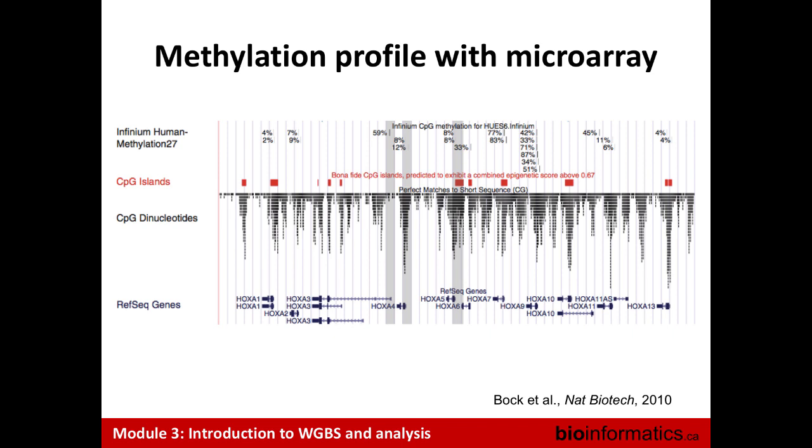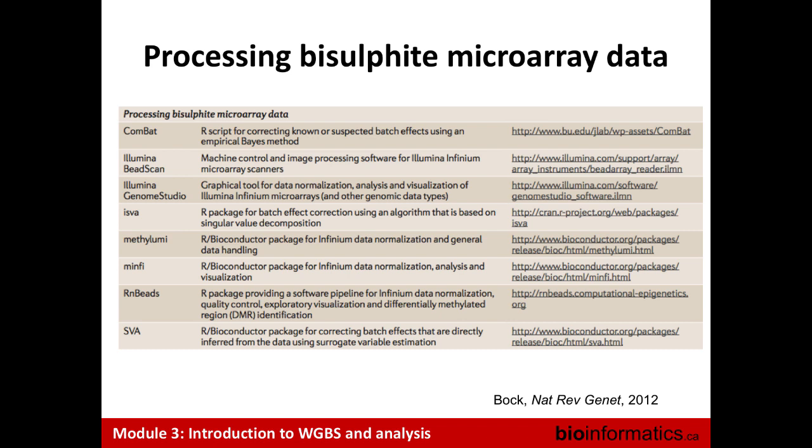I'll get onto the pros and cons. If you have a lot of samples, there are still advantages, whether for profiling expression or, similarly, for microarrays. If you know exactly what you're interested in looking at, say methylation on genes that are well covered on your array, and you have 100 samples, you might still be better off doing a microarray experiment because, number one, the methods to analyze microarray signal are well established. Whether it's minfi or RnBeads, there are lots of tools that have been tested, and the normalization has been worked out quite well.